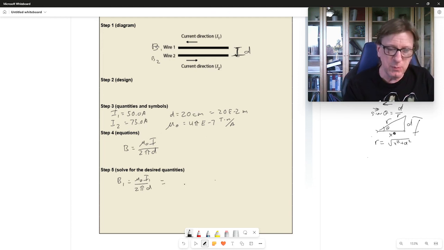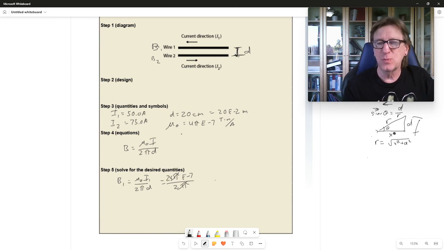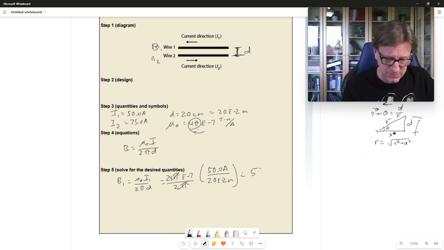All right, so we're just going to plug in numbers here. And my 2 pi here, remember that mu is 4 pi e to the minus 7 divided by 2 pi. And that's why I was saying we will often find that we can simply get rid of these and have a 2 left here. So that's why it's a good idea just to go ahead and leave that 4 pi in there in the Biot-Savart law. And then that's going to be times 50.0 amps, divided by 20 e to the minus 2 meters. Check my work because I'm not going to check it on my calculator, but see if you get around 5 times 10 to the minus 5th Tesla.